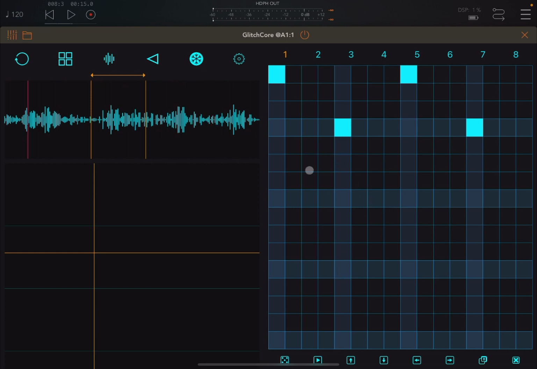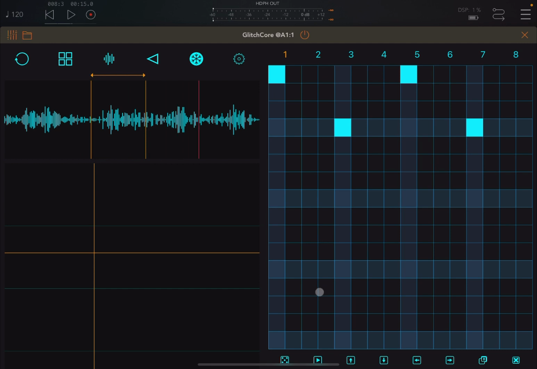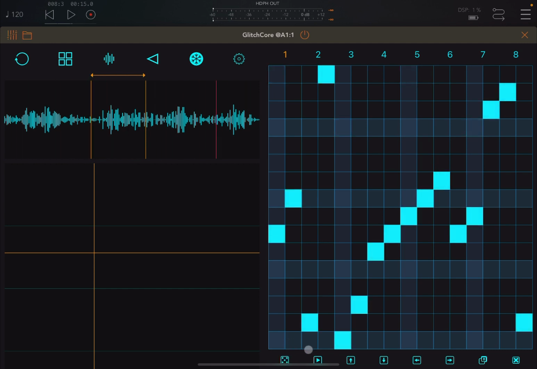And hence why, when you go to pattern 2, which is a line, which is an ascending line, it practically moves from one step to the next, and is moving correspondingly from the bottom to the right, and therefore moving from the beginning to the end of the waveform, which in this case is still recording in the buffer because it is frozen. Now, you can randomize the pattern, clicking on this icon here at the bottom.